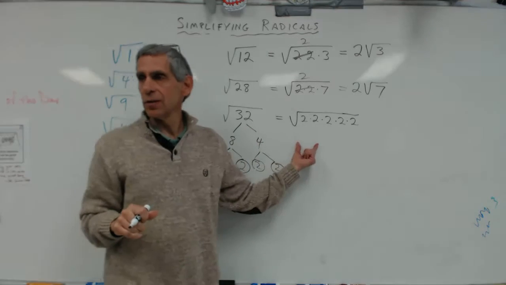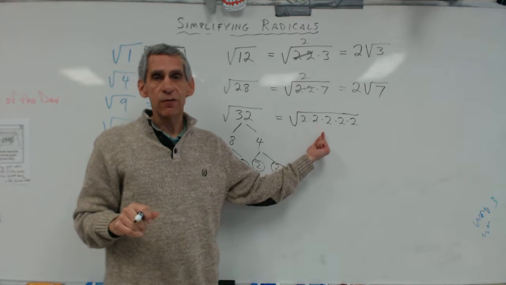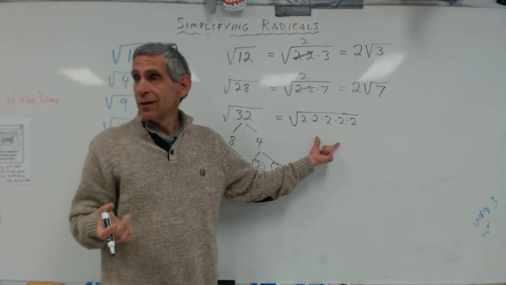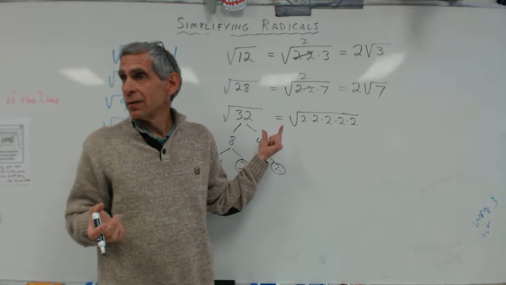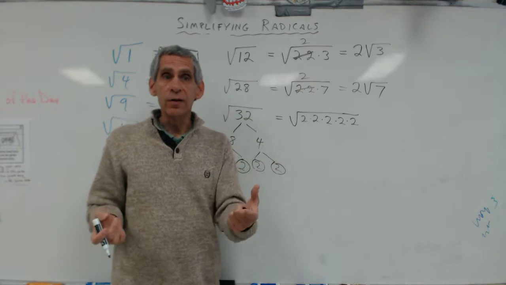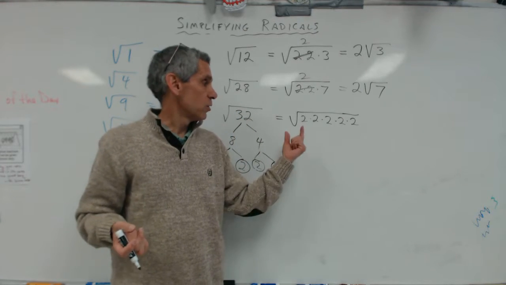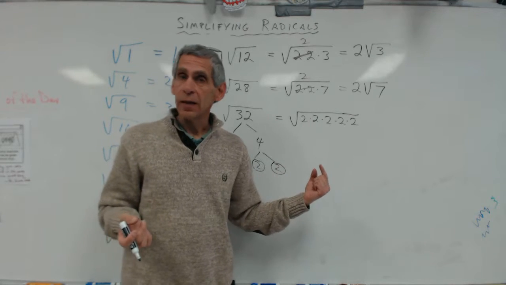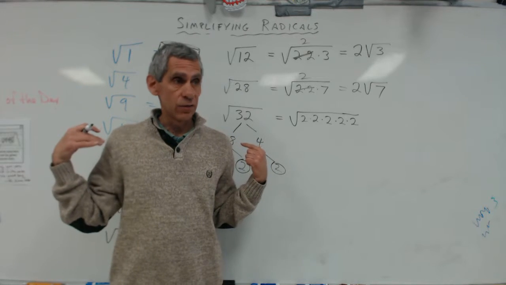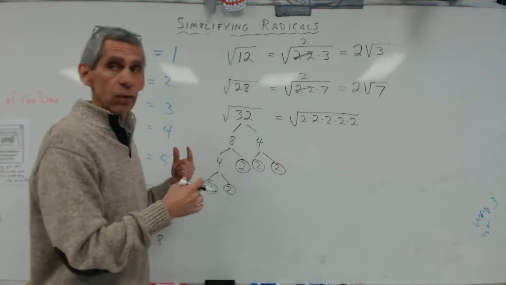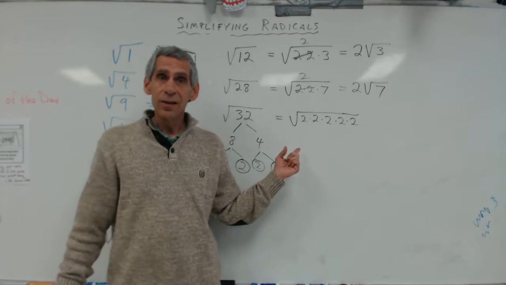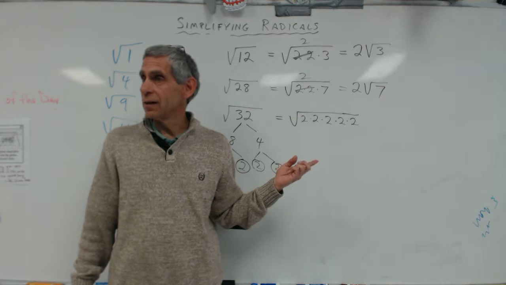Well, the issue is, if you wrote 2 to the 5th power, that would be totally true. The only thing is, you have to have a method to take it out of the square root sign. And I haven't taught you that method yet. There is a method to do that, and we're going to learn that, but not today, okay? So I'm just showing you this method first. And I'm going to show you a faster method very soon, like today, right? But I want you to understand this method first, because if you can't remember the faster method on a test, this works always. It's so easy, right?